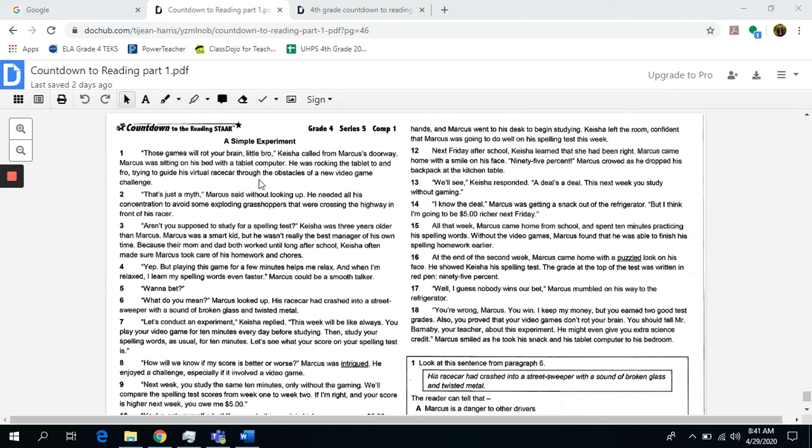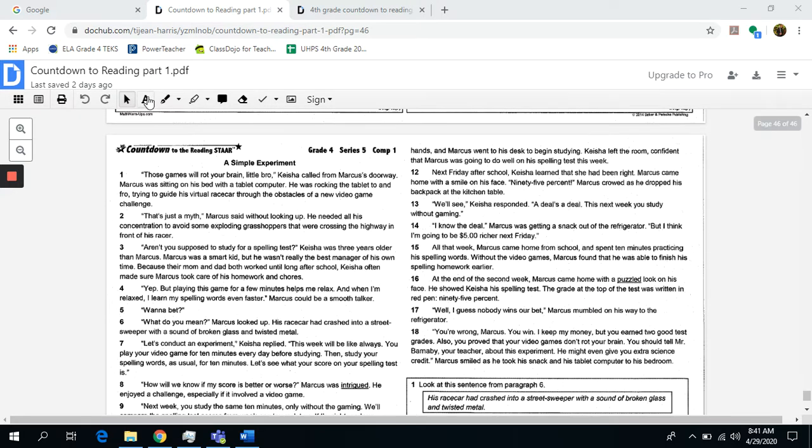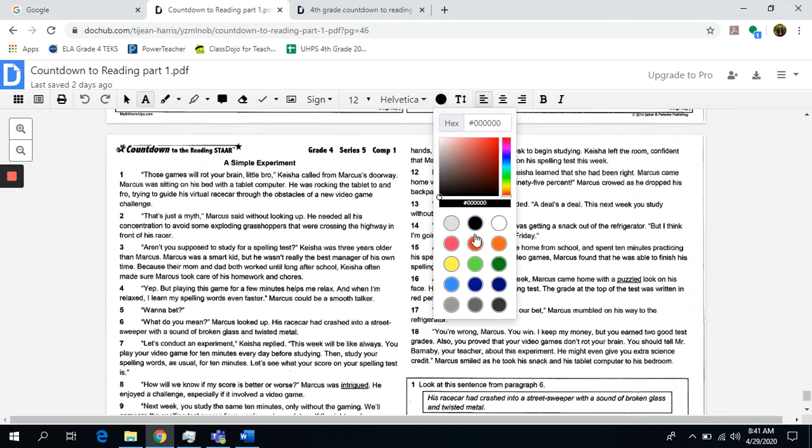As I'm looking through this text, I don't see any dates. I don't see any first and last names of anybody important. I just see characters. Because I'm just seeing characters and because it's written in paragraphs and sentences, it is safe to say that this text is a fiction text.